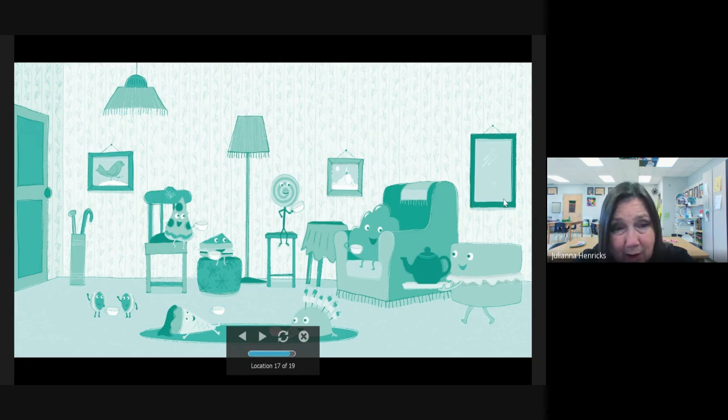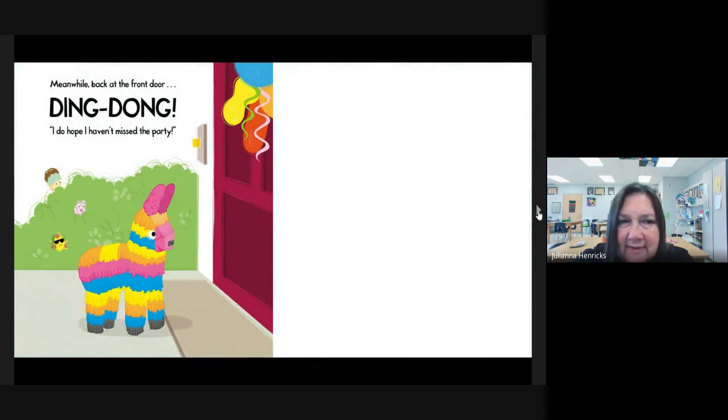Is that the end of the book? Kind of, sort of, except for this. Meanwhile, back at the front door, ding dong. I do hope I haven't missed the party. The late arrival here. This is a piñata made in the shape of a llama.